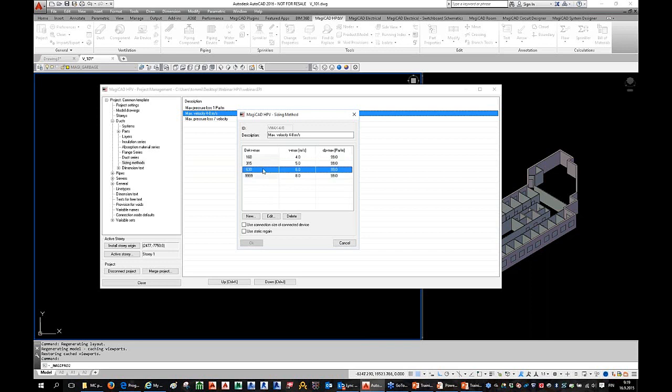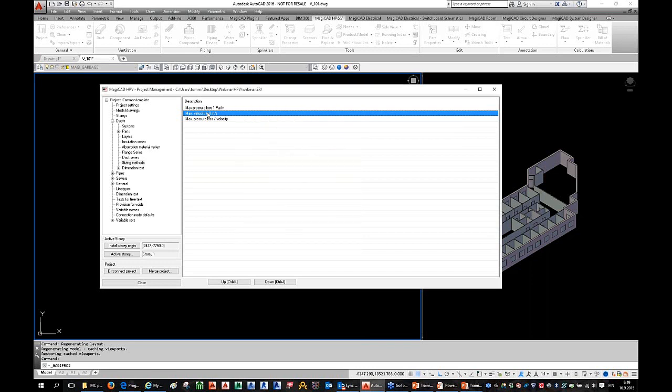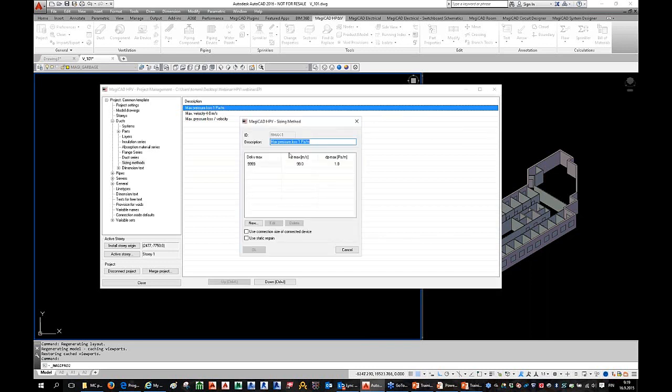So you don't have to input all the sizes in here, but you can if you want. And you can use maximum pressure drop or the velocity. There is also maximum pressure loss 1 Pascal per meter. Basically, there is a maximum of 9999, so it uses 1 Pascal per meter for all the sizes.